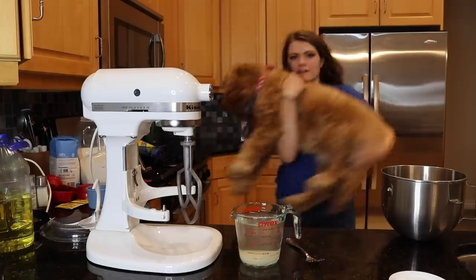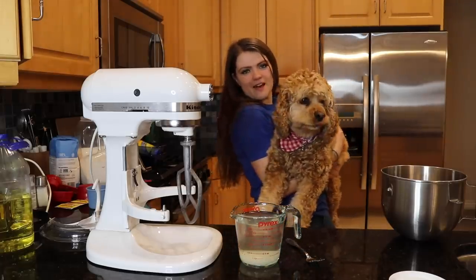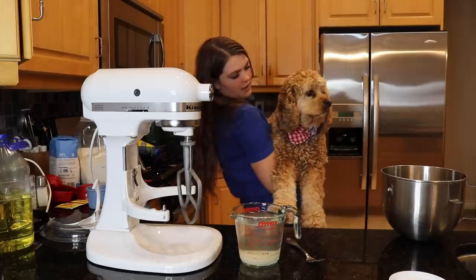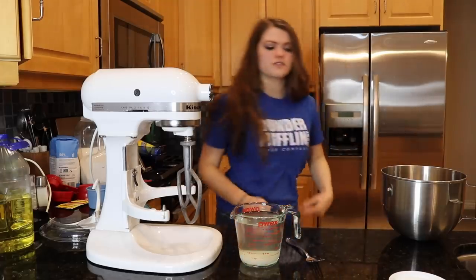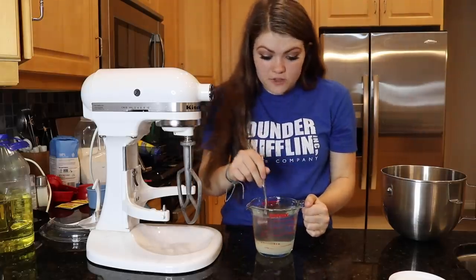Even Logan wants to make bread. So Logan's gonna be helping me today. We're gonna put him on the counter. Just kidding. You probably did not wash your hands, did you? Yeah, he did not wash his hands. Okay, maybe you can have a little taste test after. I don't know if this bread recipe is safe for dogs.